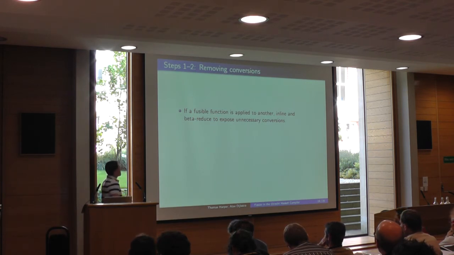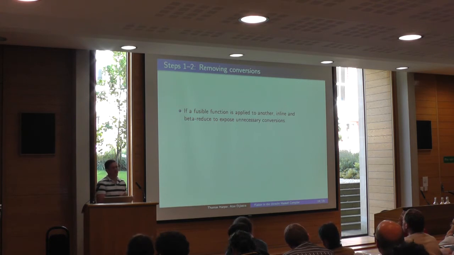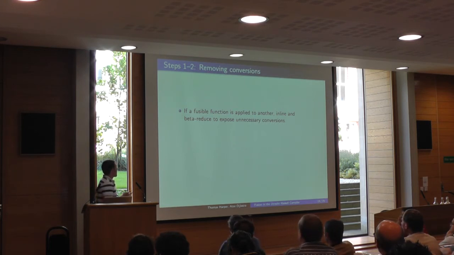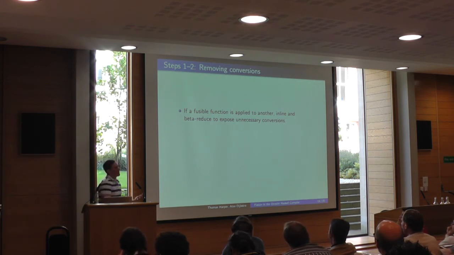So this step is, if a fusible function is applied to another, the assumption there is that there will be a rewrite multiplier. We don't really worry about cases where it's not. One of the principles is that the program transformation should only be concerned with the areas that we've targeted. I was actually much more interested in protecting the rest of the program from this. This is one of the bases for fusion in general that's been accomplished this way: we let the programmer write whatever they want in the rest of the program, but we only target a small subset.